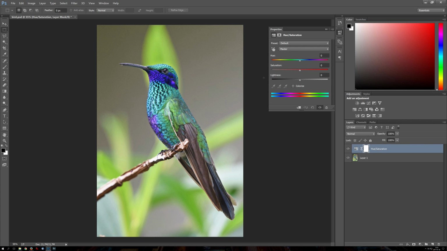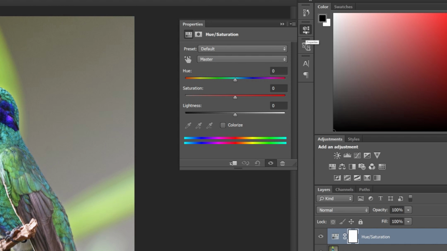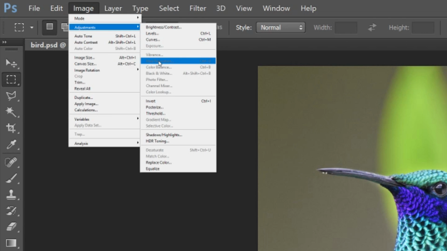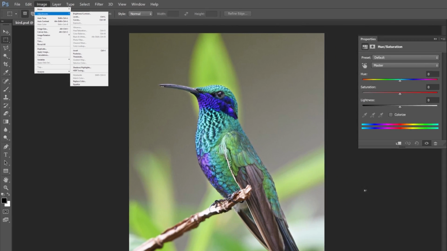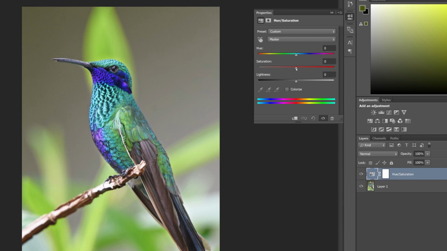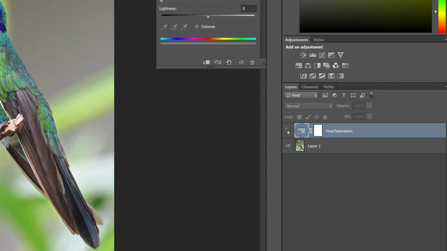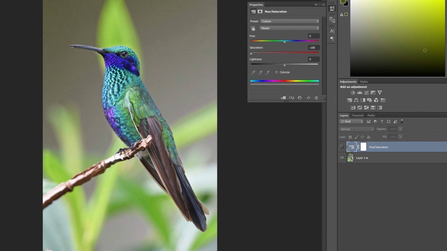Click OK. You see that you get the adjustment pane up here, or the properties pane, where you can adjust the same things as you can if you went in and did the image, adjustment, and then hue saturation on your layer. Here I can adjust the saturation, for example, and I get an immediate result over here. Now what's great with this is that you don't have to click OK or anything. It's applied to the adjustment layer. And in case you want to see the before and after, you just press the little eye here to hide the adjustment layer that you've been working on, and bam, you will see the layer underneath without the adjustment applied.